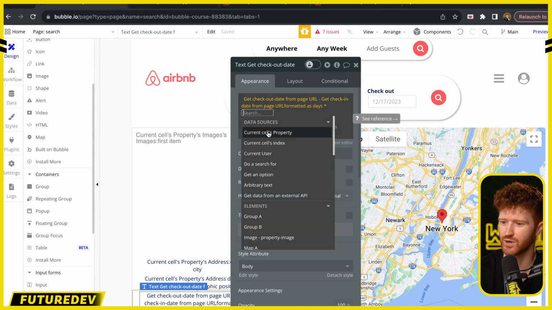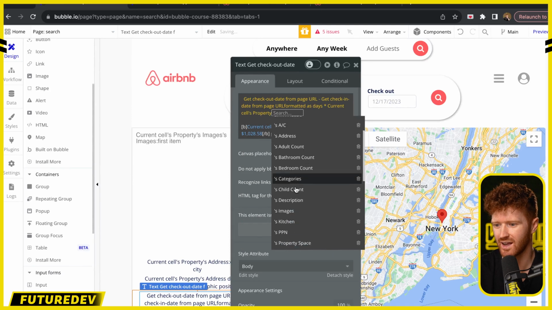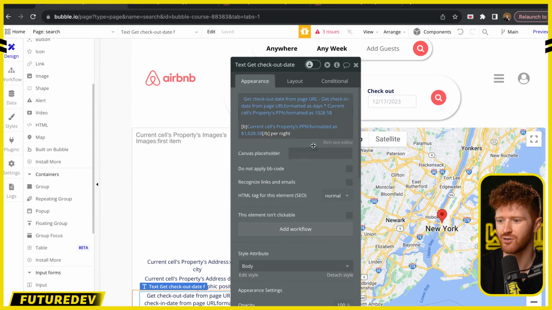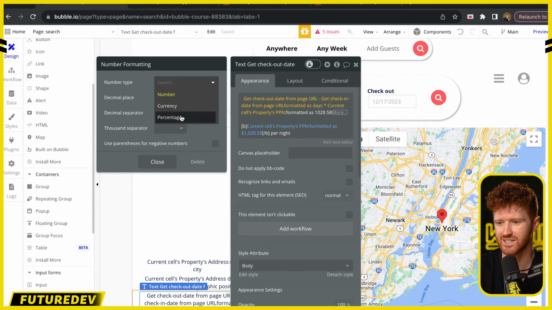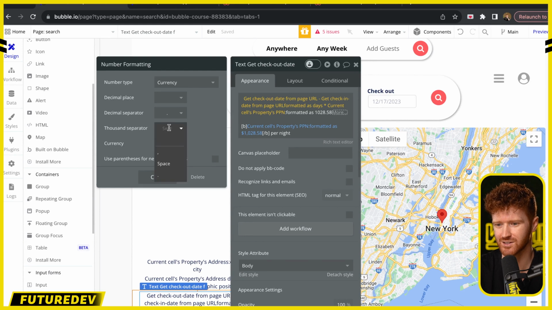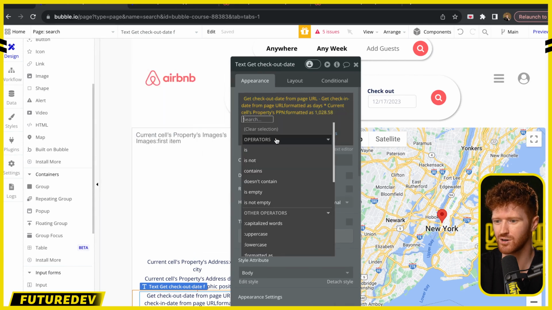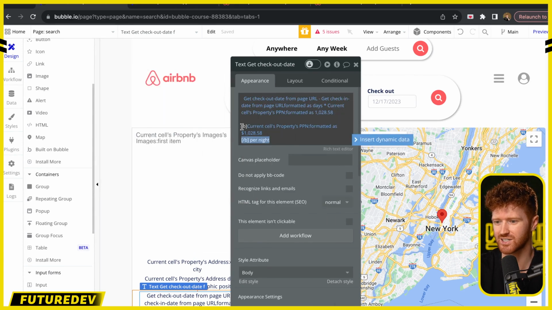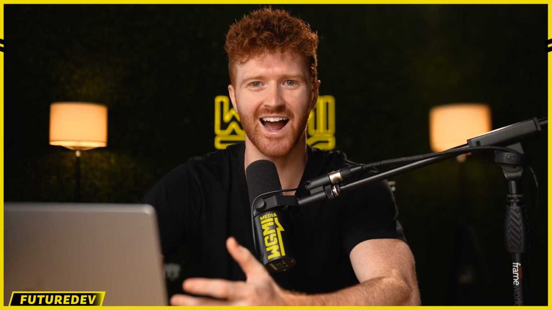And then we actually have to put in the current sales property and its price per night formatted in the currency value. We'll give it that 1,000 separator comma, and we'll close that. And then we can actually delete this. We don't need this any longer. So this is actually getting those check-in, check-out dates, assigning a number of days, multiplying that number of days by the current property's price per night, and displaying that information back to the user.